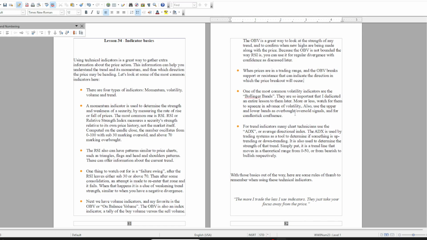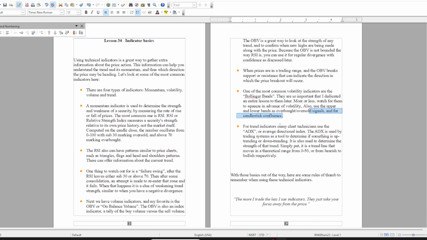Another one, which is my favorite, and again, I have videos on all of these, is the Bollinger Band. It's a volatility indicator. You have the two standard deviations of volatility, the upper and lower band. You have the middle band, which is a 20 simple moving average, equal weighted. So you can read about that. I have videos on that. It gives you generally overbought and oversold, and it works well with candlestick confluence.